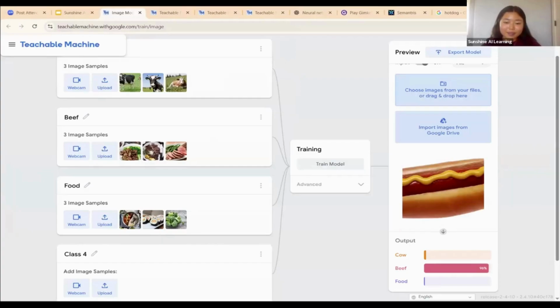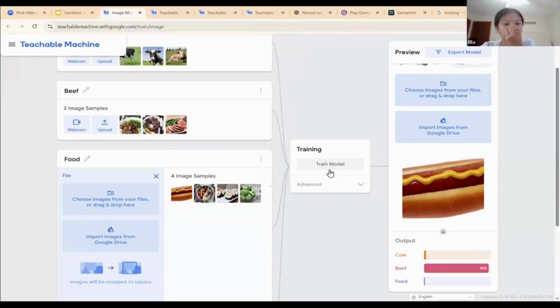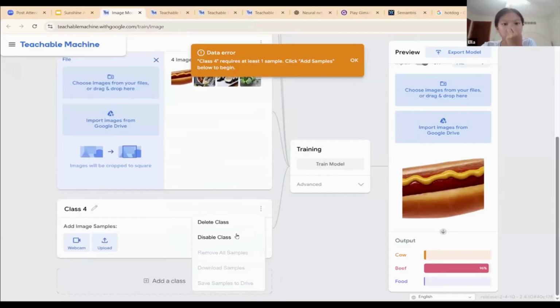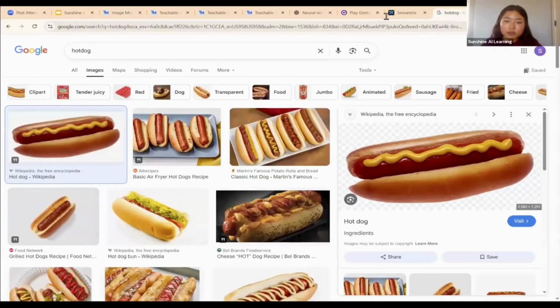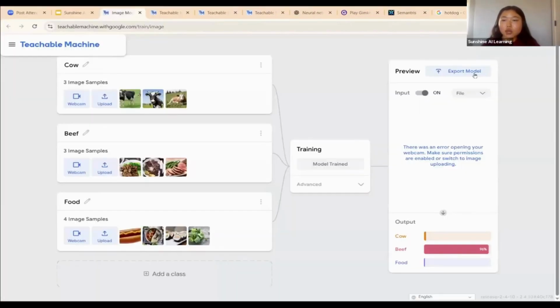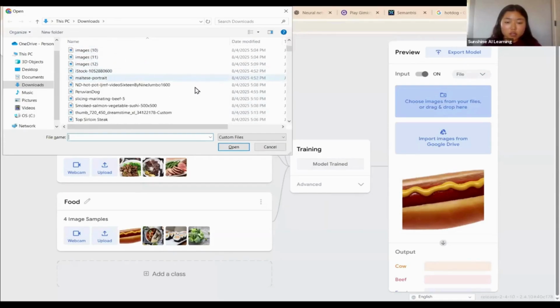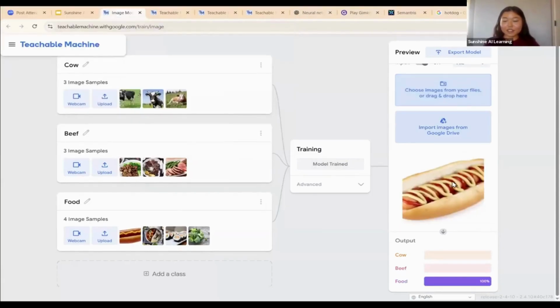Do you guys want to try? Sure. Okay, let's put this image of this hot dog in. And let's retrain. And then while it's training, let's find another image of a hot dog. Let's try this one. So now I think that because we did teach it what a hot dog looks like and that a hot dog is food, it will be able to recognize that this time it is a hot dog. Okay, let's try again. And see, this time it thought that it is a hot dog.